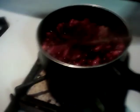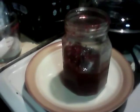So I'm going to stand here, and I'm going to cook the rest of my cranberries, fill that big jar, and I'll probably have enough left to fill the little jar as well. So there you go. This is my jarred up January. This is just a refrigerator jelly, and I will use it on pancakes and toast and biscuits, and a little bit of orange juice, some cranberries, and some sugar, and that's all I used on it today.